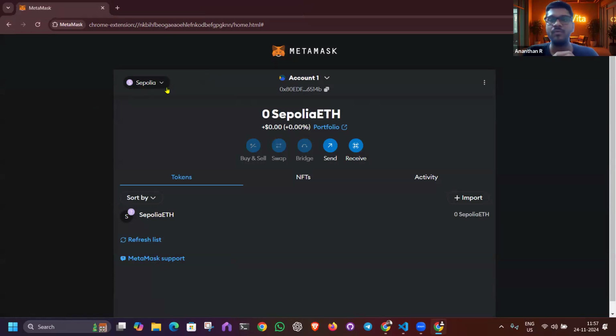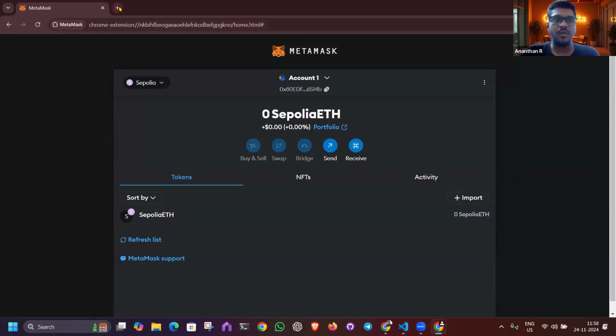Okay, now this drop down changed to Sepolia. Still we don't have any money. But what I'm going to do is show you some sites. There are places in the ecosystem, we call them faucets, that give you test ether for testing purposes. They will give you a limited amount. There are many conditions over that, but we'll look into one of those and try to request that. You will get it, but most of the time I won't get it because I have already requested it too many times. So they have restraints. So let's see if we can get it or not.